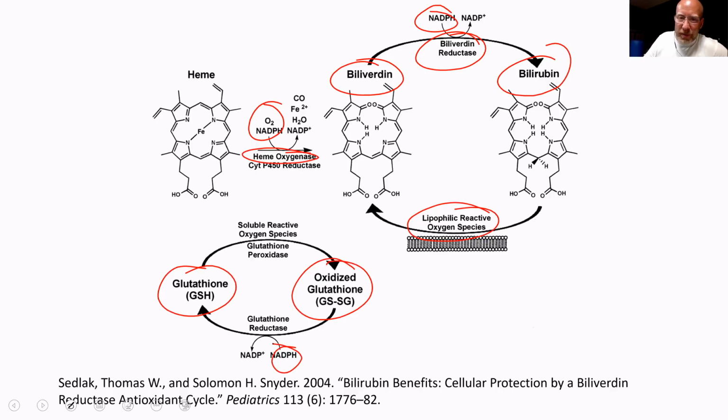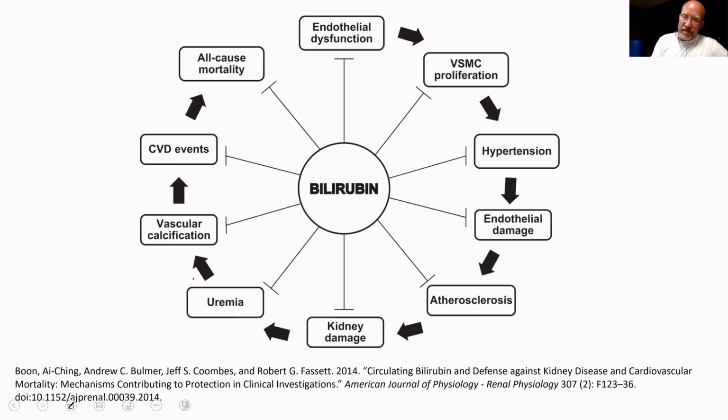But here's the big question, and we talk a little bit about this during the weekend: using markers like GGT and bilirubin, if there's a finite amount of NADPH, and bilirubin is trying to use it all up over here, then maybe somebody can have low glutathione, which might show up as a slightly elevated GGT. This is super awesome stuff.